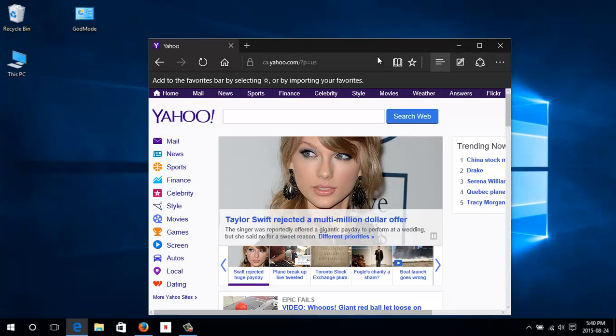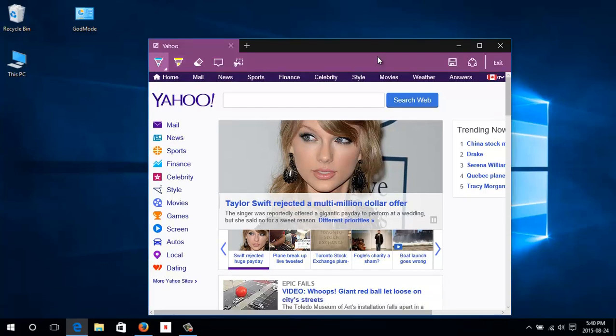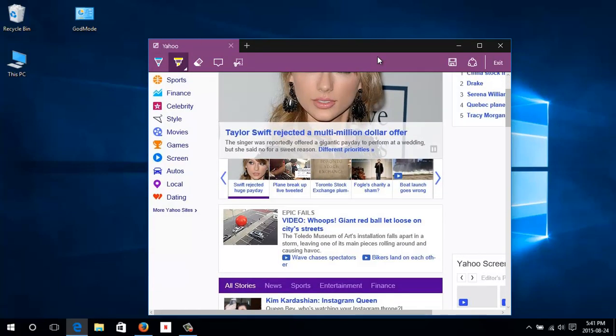Okay, so now you see some tools have appeared up here. When you put your mouse over them, it shows you what they are. So we have our pen, our highlighter, our eraser, and add a type note and a clip. So let's go with highlighter here. Let's go down here and highlight some stuff.